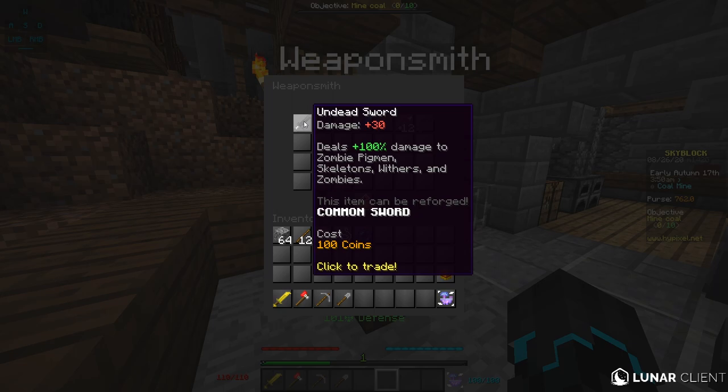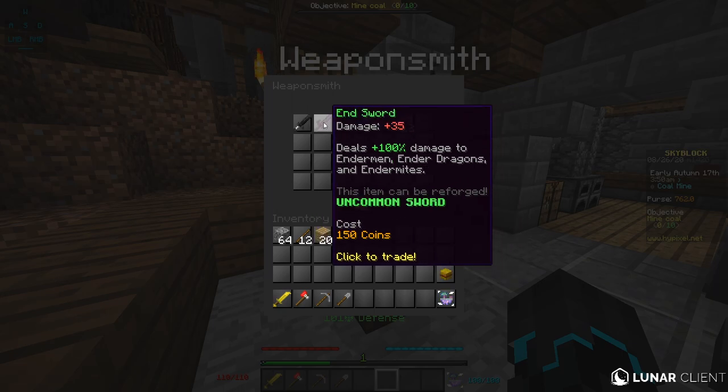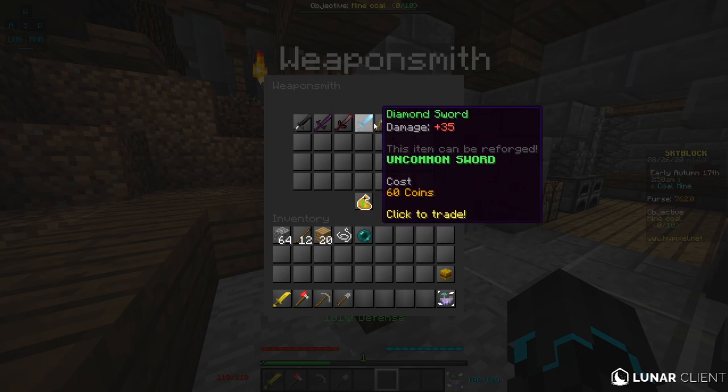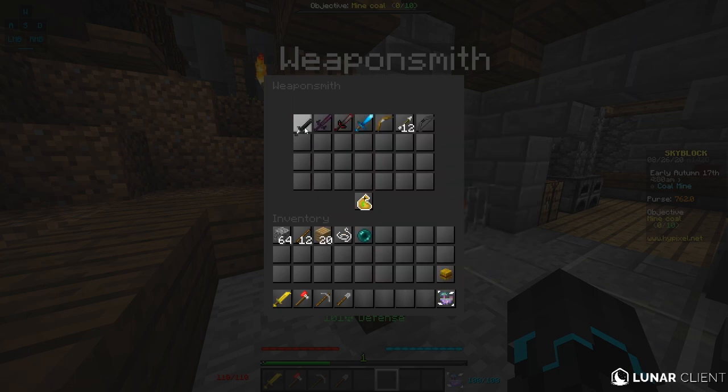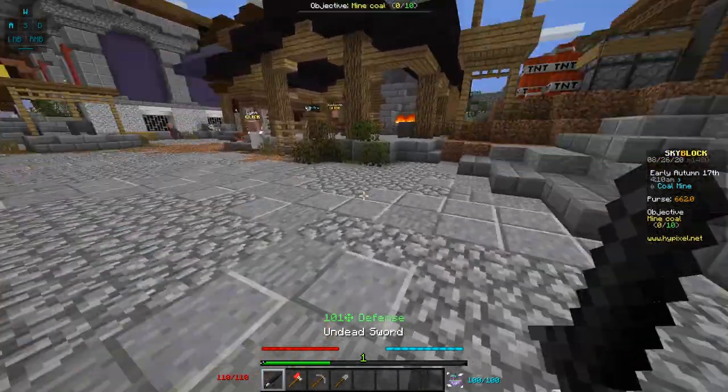Undead sword, damage 30, deals 100% damage to zombie pigman, blah blah blah. Ender sword deals 100% damage. Spider sword, diamond sword. I think the undead sword is gonna be the best thing for us at this point in time.